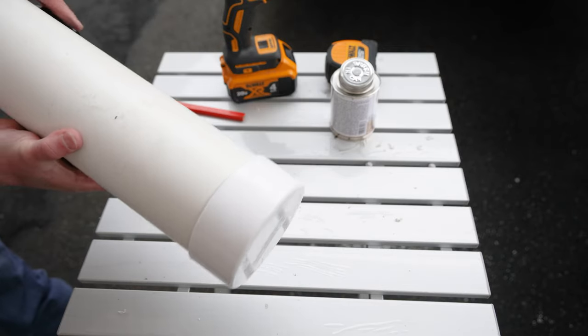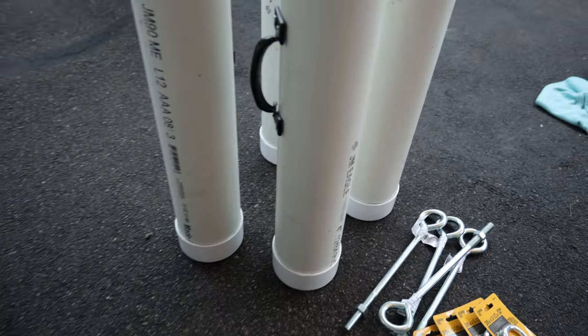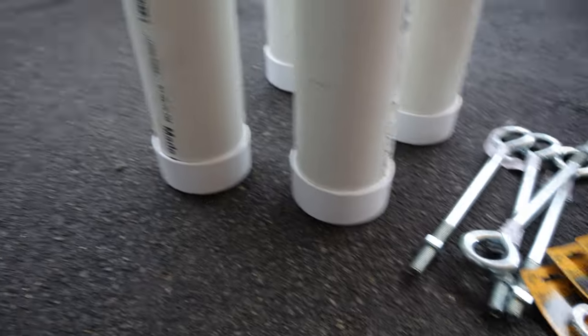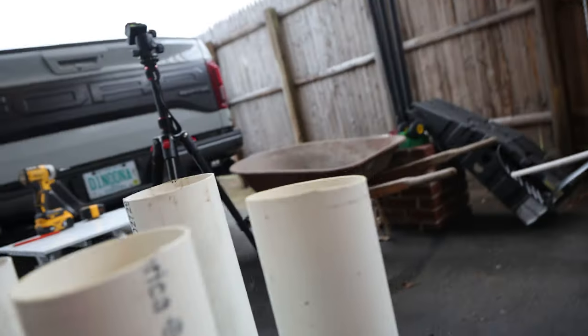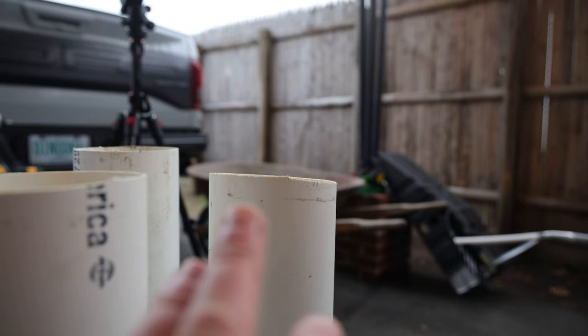That's one done. Do that for all four. And that's what we look like now. Not too bad. All four of them done, and they're all standing up fairly straight. This one here, you can, wow. Yeah, that's really crooked on camera.